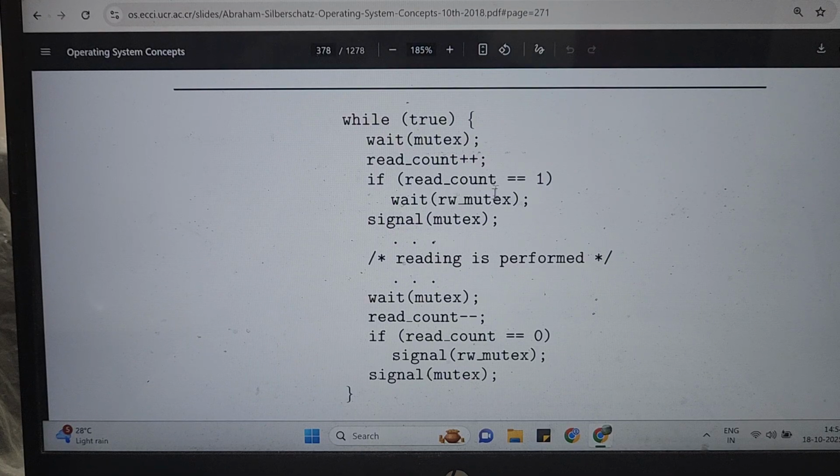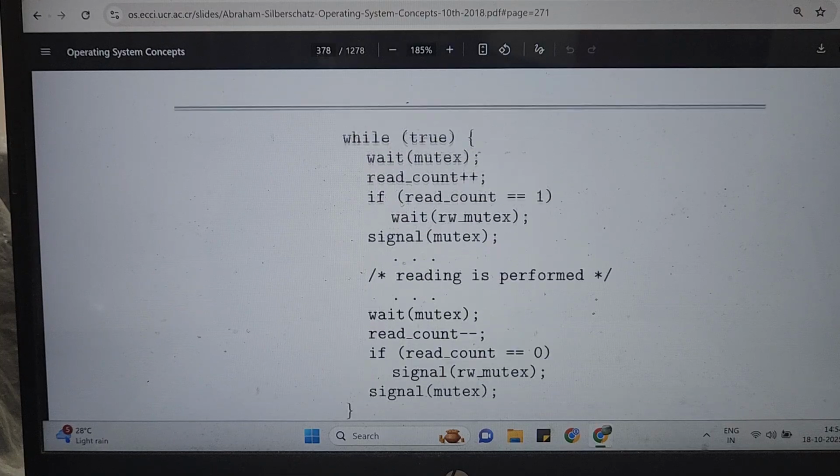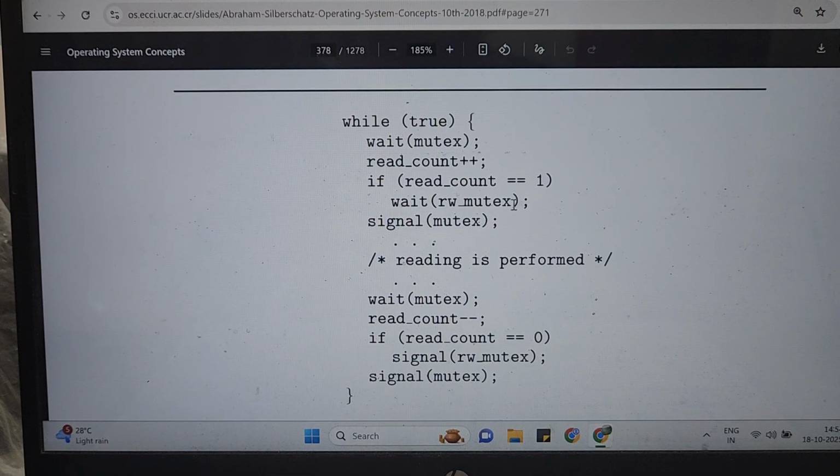Now why? If someone had already been reading, if read count was already a 2 or a 3 before this process came, it means the memory is already under the control of the readers. This RW mutex is already in the hands of the readers. So this reader can simply go and join the other readers in reading, correct?